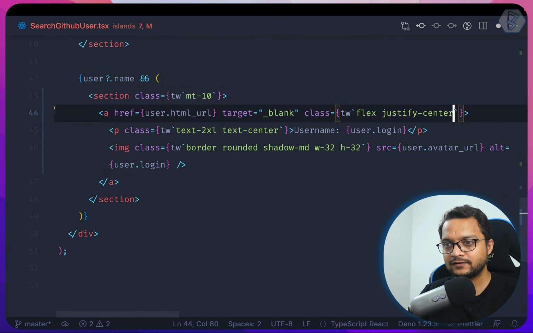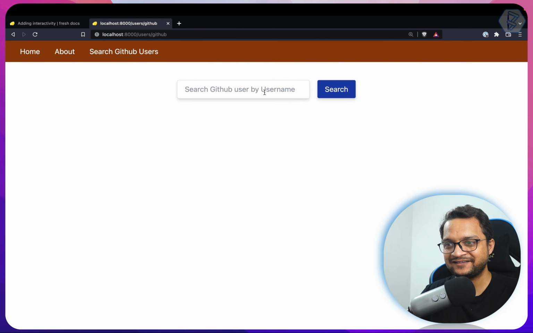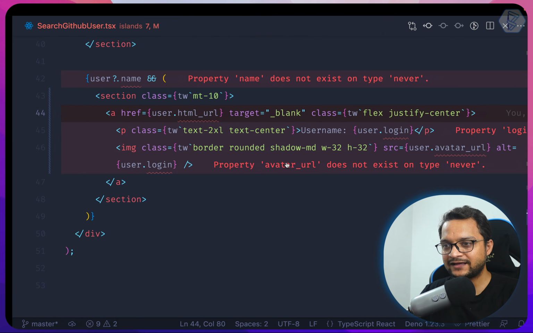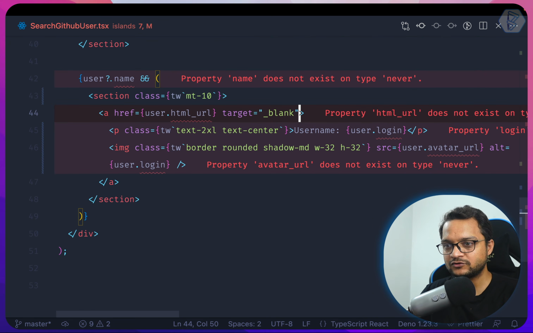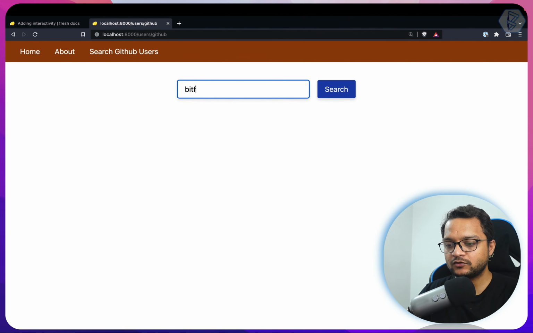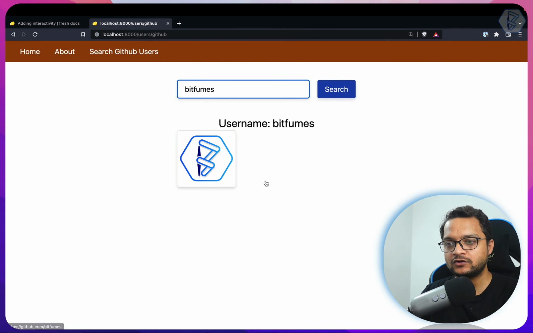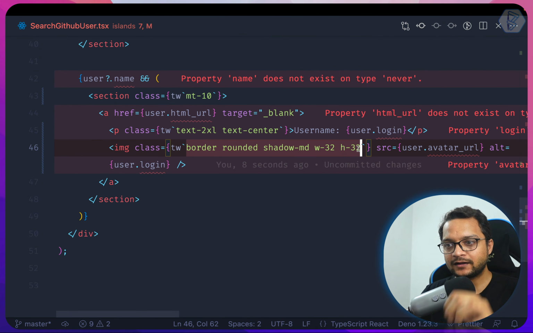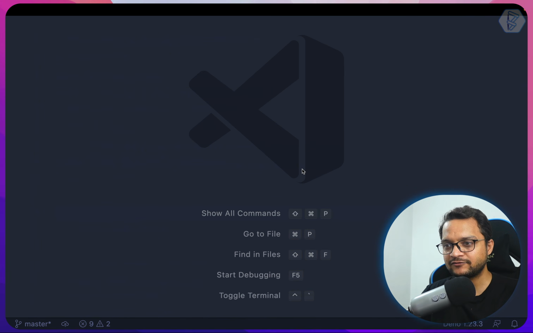Cool. Lots of different designings are there. I don't know if you like it or not. Anyways, so username is this, and image is this. I don't like it, I think the previous one is good. Okay, so we have it, and we are doing this with all these informations. Okay, so that's good.